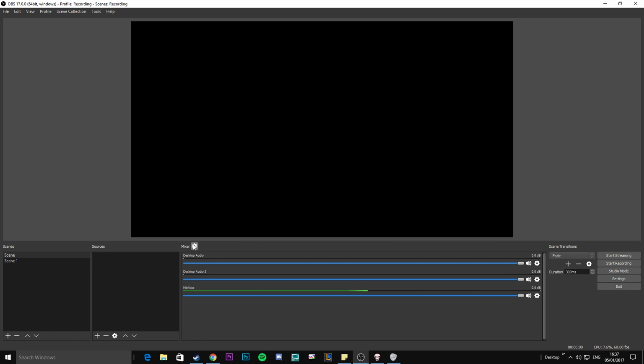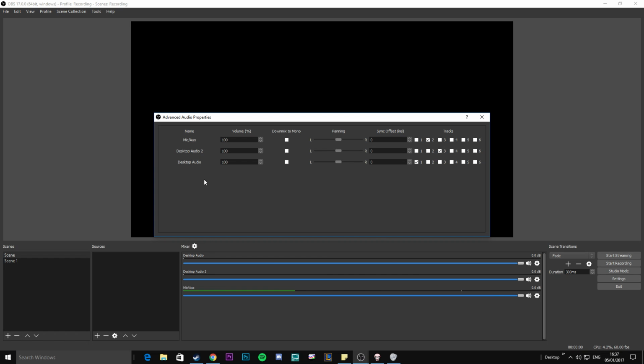The next thing I can talk about is our audio. So once we've set up our audio, imagine you've got your desktop audio. I've got 2 desktop audios, remember, the split audio. But for you guys starting off, you might just have a single desktop audio and a single mic. Now, how do we make sure that this is all working? Well, if we go into the mixer, we want to make sure the volume is all set to 100. Unless something's really loud and maybe you want to turn it down, you could turn down the mic. You could have the mic coming out of just one side or something.